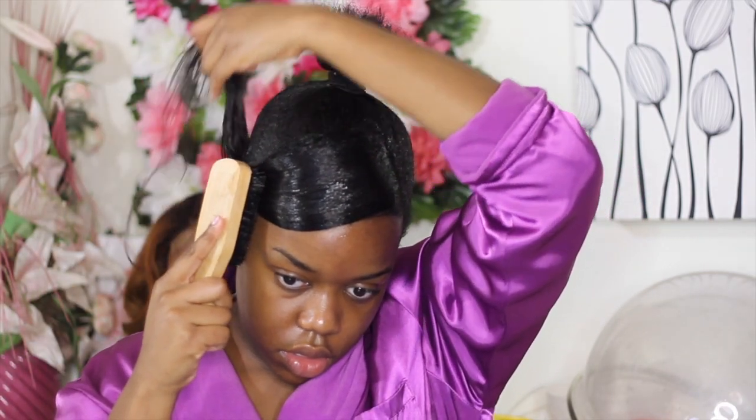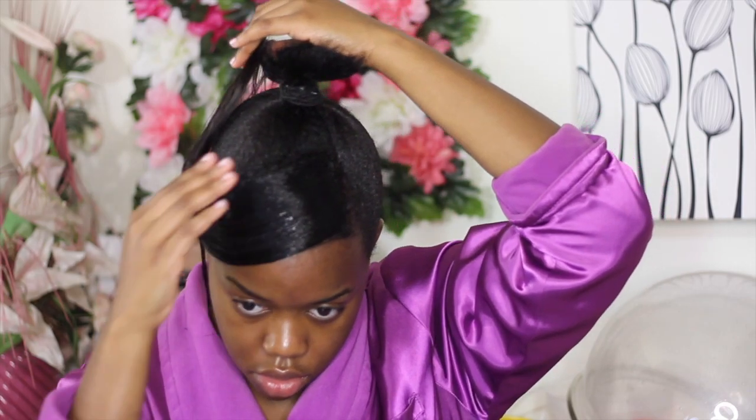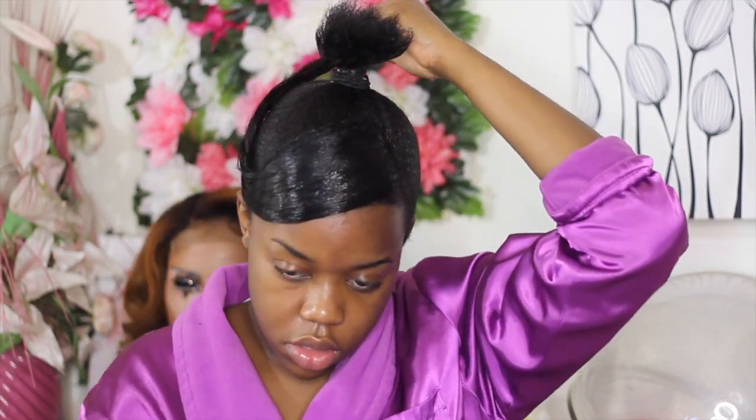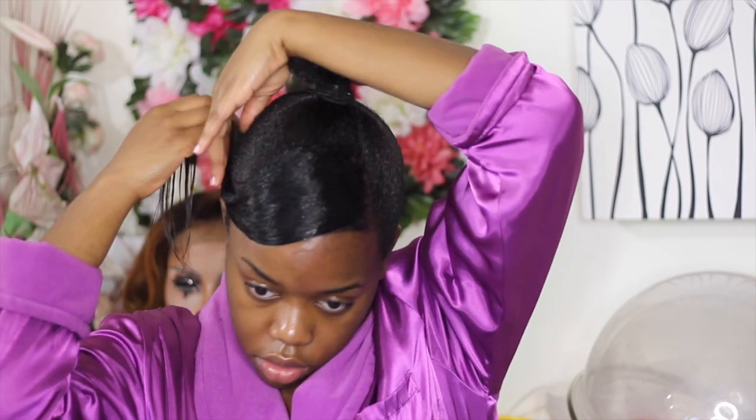So now I'm just using a big bristled brush or a rough bristled brush just to really smooth all of that product in and make sure that the bang is sitting nice and flat. Then we're just going to continue to brush it nice and sleek. And then I'm going to try my best to get a swoop of the bang and then also wrap it around my pony area.